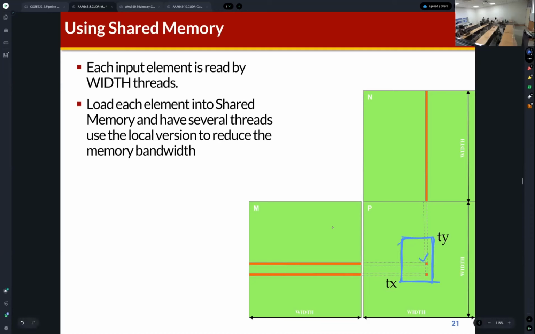When this thread is computed inside the GPU, it needs the entire row of elements. Let us assume this is thread A and this is thread B. When thread B is executed on the GPU, it needs to access the elements of this row. These threads are located in the same column, so they need the same column data.